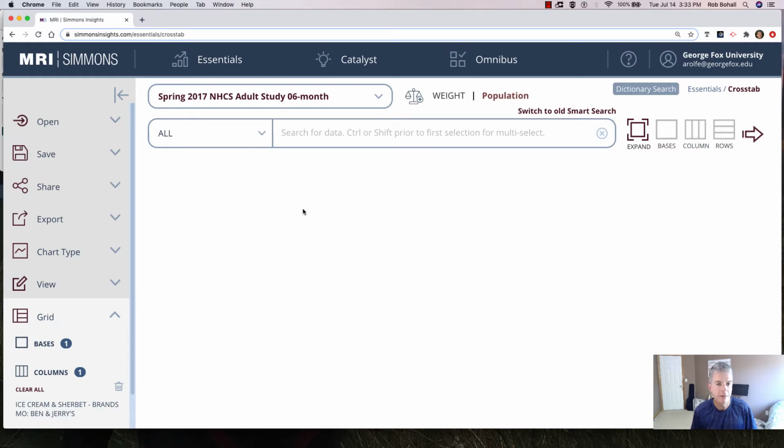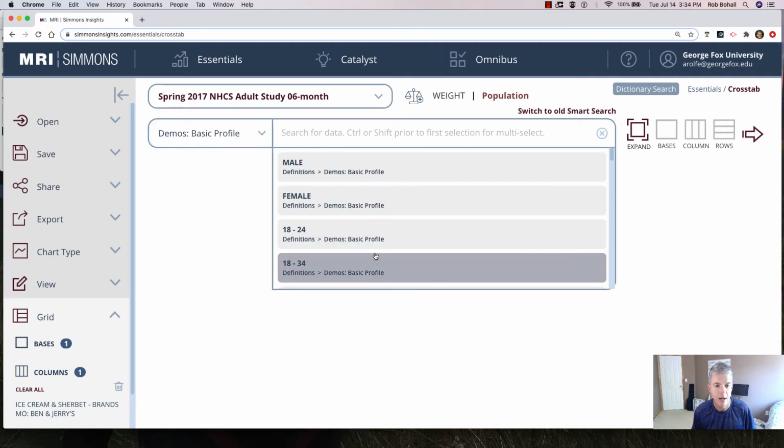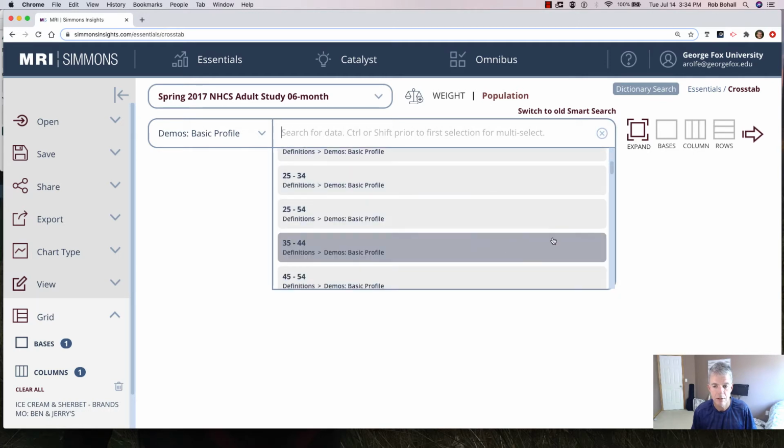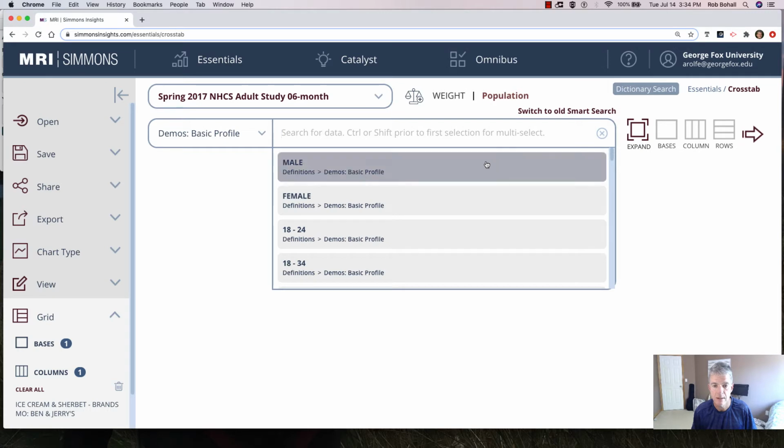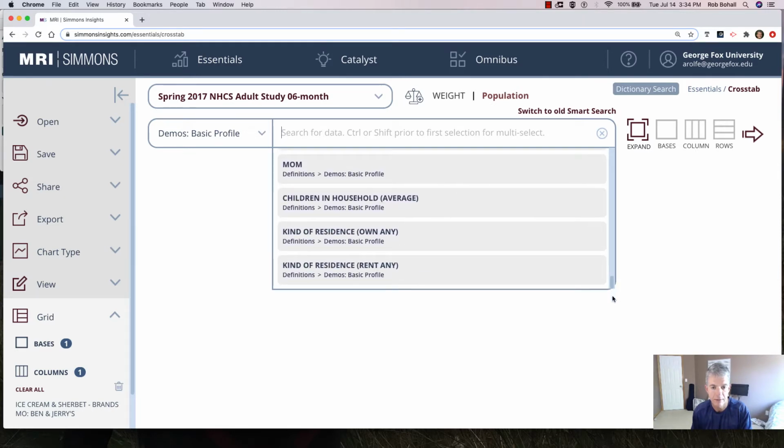Now for the rows in our crosstab, we want to know demographic information. The age, household income, education level, male versus female, say, racial differences. An easy way to do this is, in this drop down, there it is, select demos, so demographics, and then basic profile. So this lists everything I just mentioned. You can select individual categories if you want to really be precise. I tend to just select them all, and then you can filter out what you don't want later on. So there's education, marital status, number of children in the household, etc.